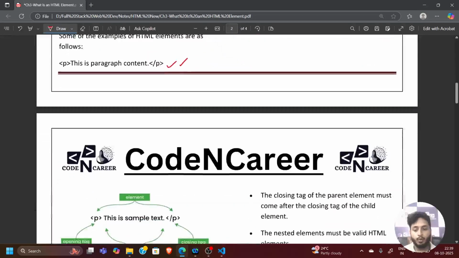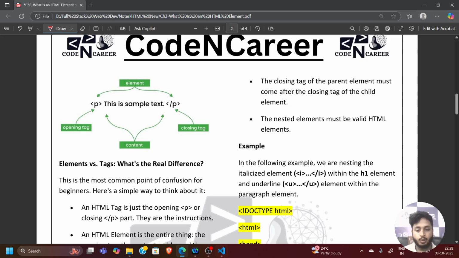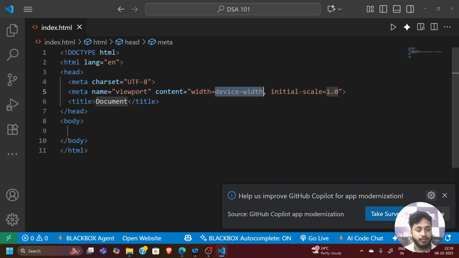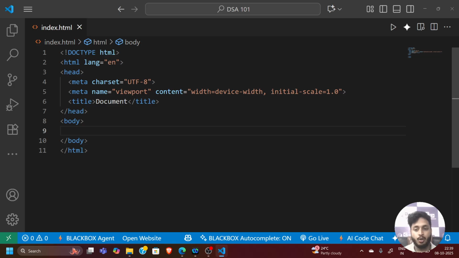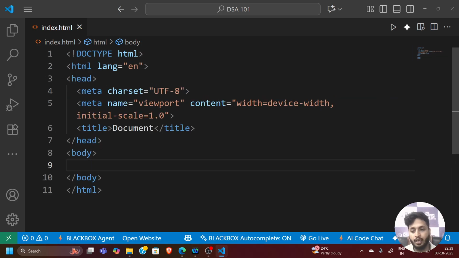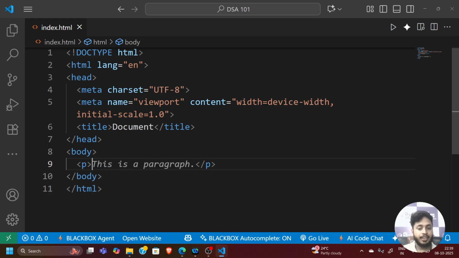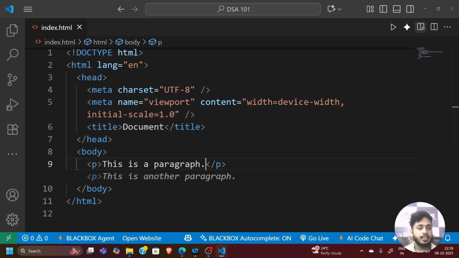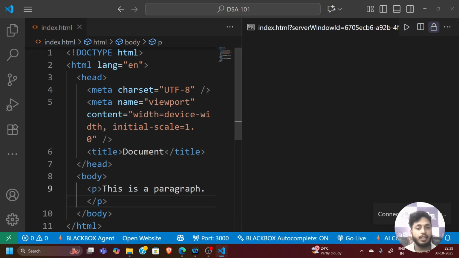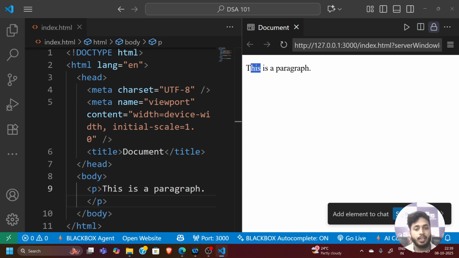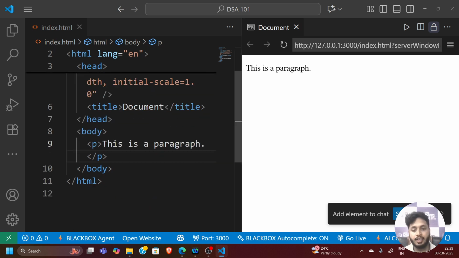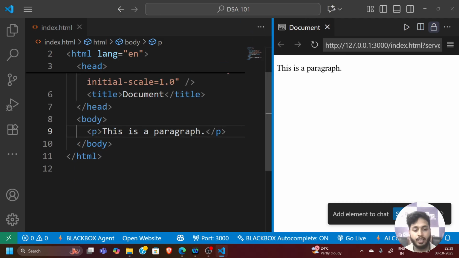Should we move? I think this example should be shown to you on the screen as well. On the screen, we would be looking at, for example, our paragraph tag. In a basic editor, it is very easy to get. Now the opening tag is created and the closing tag is created, and we write something in the middle of it. While checking this in the preview, you can see this is a website, and here you can see this is a paragraph. Similarly, we would check multiple more things as well.